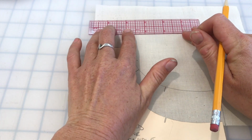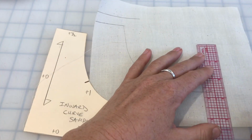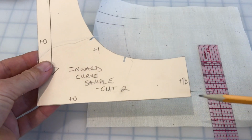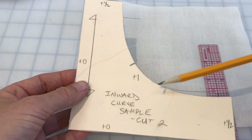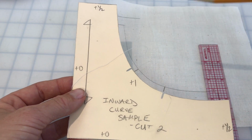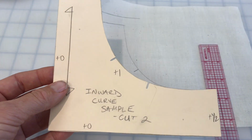And at the top edge, we need a 1/2 inch of seam allowance, and the side edge. But along our stitch line, we're going to need 1 inch of seam allowance. And that's to accommodate the tricky sewing and in order to deal with all of the clipping that we're going to need to do.